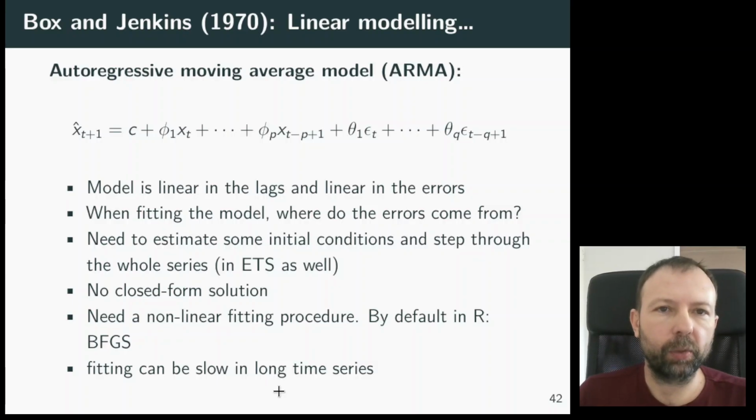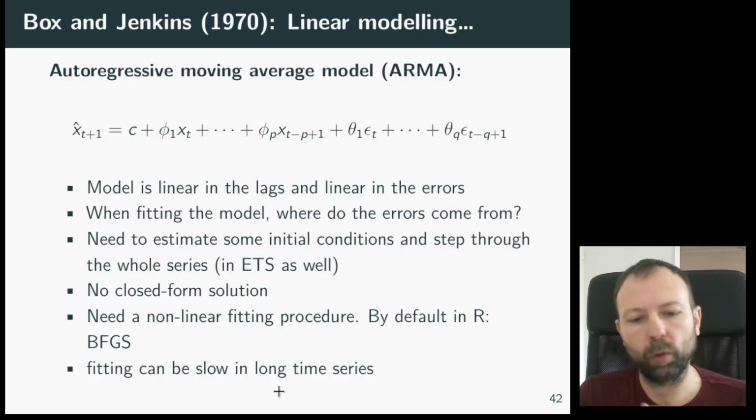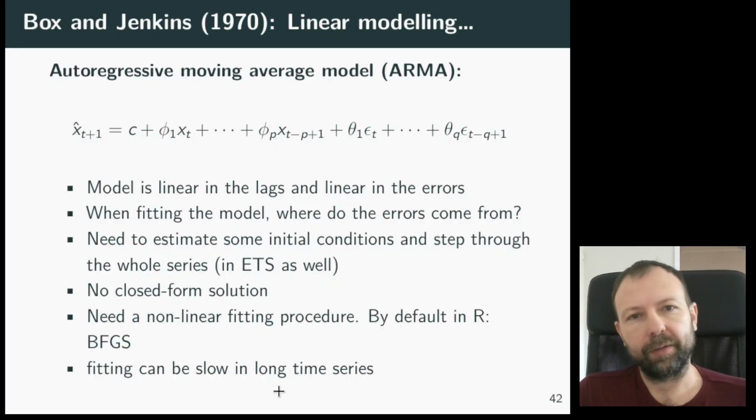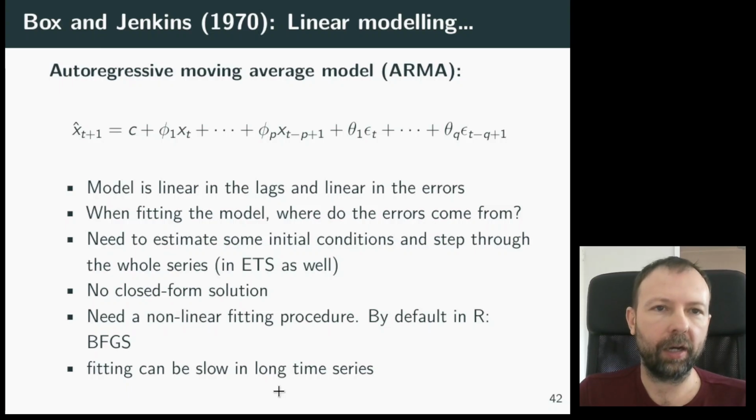Okay, so this brings us now to the linear models, right? I've said it: if we have a lot of correlation in lag 1 and lag 12, then why don't we build a linear model with lag 1 and lag 12 to forecast the next value? And that's exactly what an AR model does. So ARMA stands for autoregressive moving average. So it has both an AR part and an MA part.